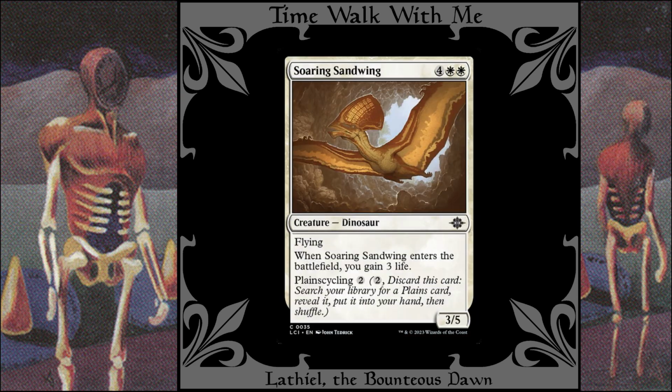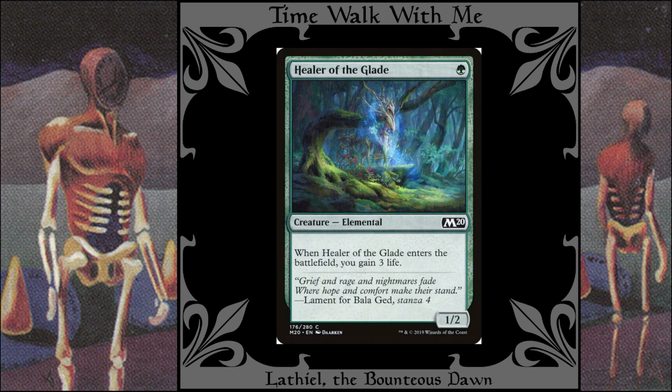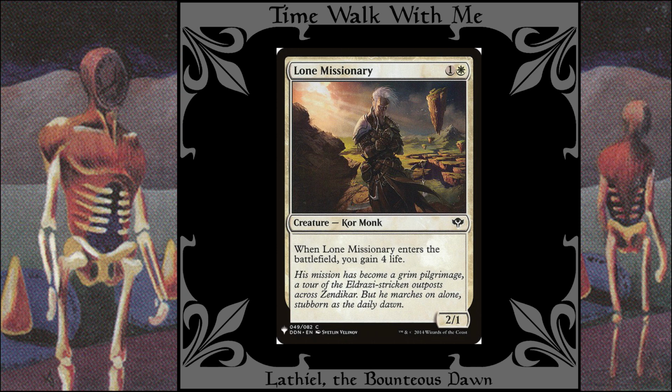Soaring Sandwing. You can plane cycle this if you don't need a 6/8 flyer. A Johnny's Welcome. Healer of the Glade. This can be a 4/5 for 1 mana. No evasion though, so you might want to put those counters on a flyer. Lone Missionary. Like with the healer, you can have a 6/5 for 2 mana, or give 4 +1/+1 counters to a flyer.